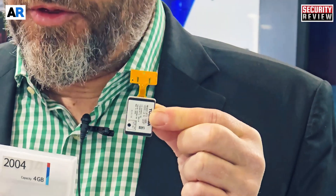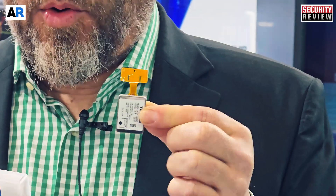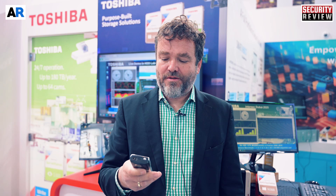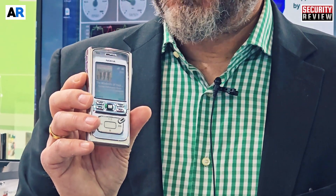Not to forget about the smallest hard disk drives. In the year 2004, Toshiba launched the smallest hard disk drive ever manufactured — it's even in the Guinness Book of Records. It's 0.85 inch, one platter, one head, 4GB. This one was used in a mobile phone, the N91 music phone. And this one is still working — 20 years old, playing music from a hard disk drive.